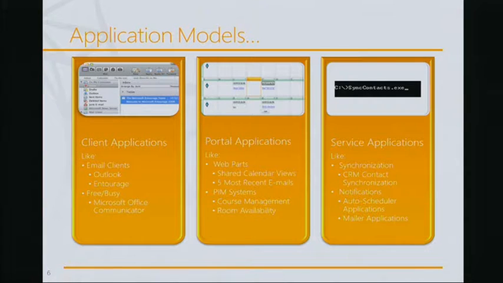And the third bucket is really around service applications. So, for example, CRM applications, where they contain a lot of information about customers, you can use a background job to go and extend into Exchange and correlate data between your two systems. So using something called application impersonation, for example, in the scenario where you have a CRM system with a lot of data around your customer information and user's mailbox that contains contact information for those same customer bases, you can have background jobs that are sitting there being executed and continuously updating based off of information that's changed in your CRM system. So when that user logs into Outlook, they're able to go and see all the updates that have been made through the CRM system.